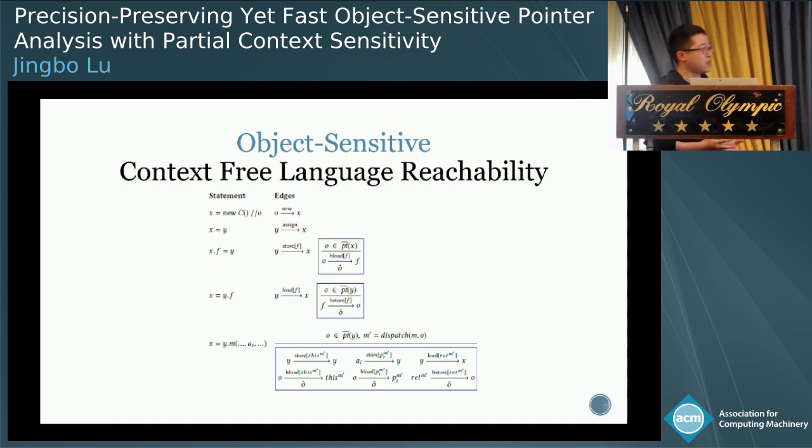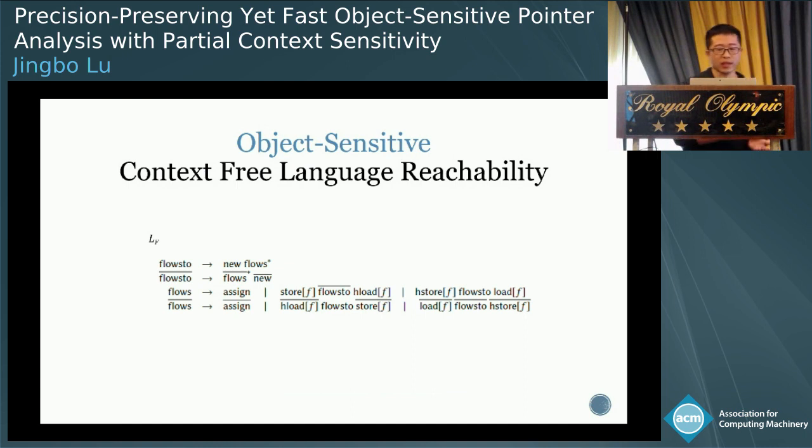To alleviate this, we established a new form of CFL reachability. The part in the blue boxes is special for object sensitivity. For field access, the third and the fourth line, except for the conventional operation, the base object is now regarded as a context transfer. For a virtual call, interprocedural data flows now have some field access features. Correspondingly, the production rules are also expanded.